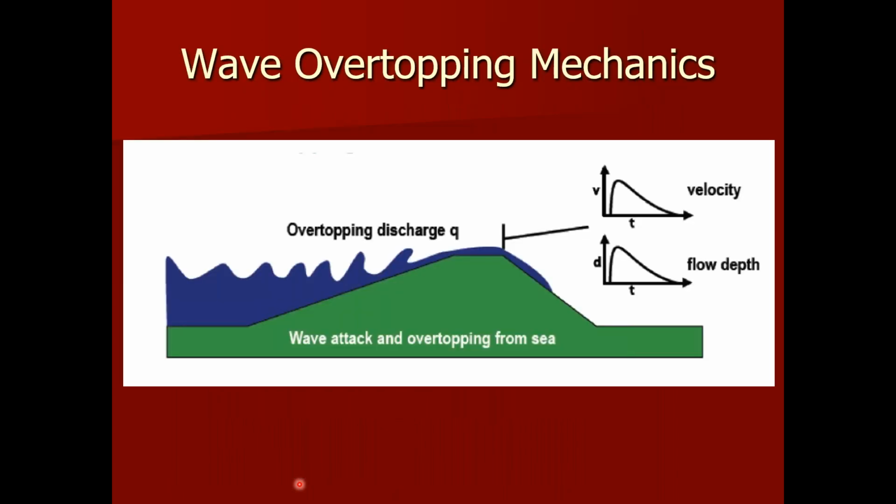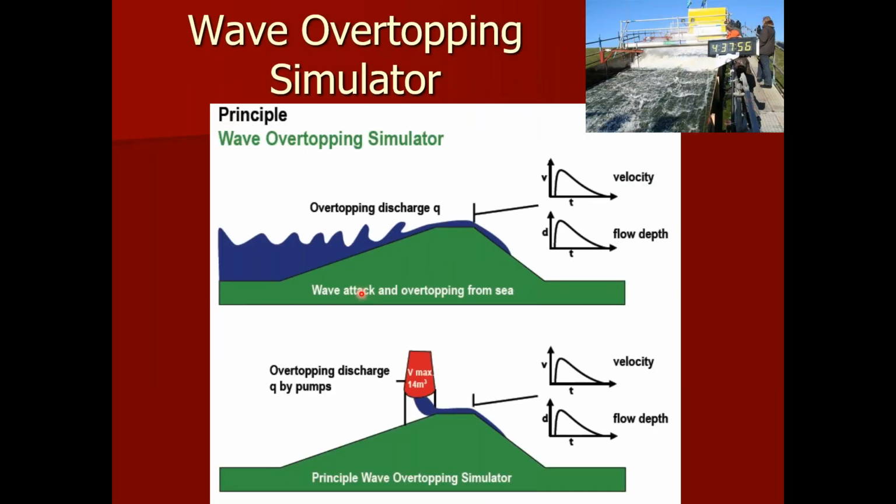So as I said, the mechanics are pretty well understood. For any given storm condition, you can see here on the left, across the face of a levee, the crest of a levee, there's a signature velocity and depth. It's totally a function of what the storm is and what the geometry of that levee is. Well, the Dutch were instrumental in developing a device that would allow them to simulate that depth and velocity on the top of a levee. Picture up here in the upper right is Dr. Van der Meer's mobile simulator, that allowed him to go to different sites in the Netherlands and actually test this theory out and develop the method that we could use to bring storms to a grassed system.